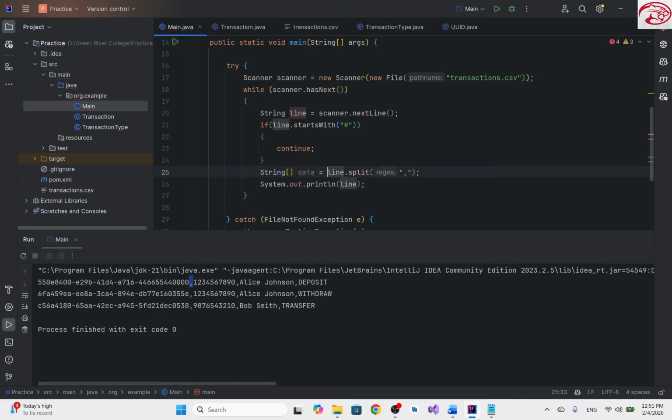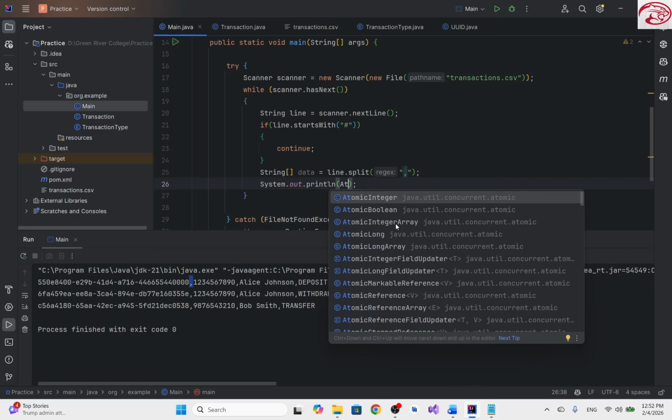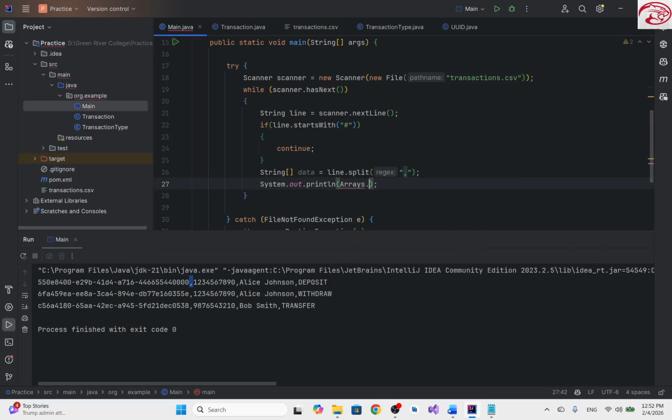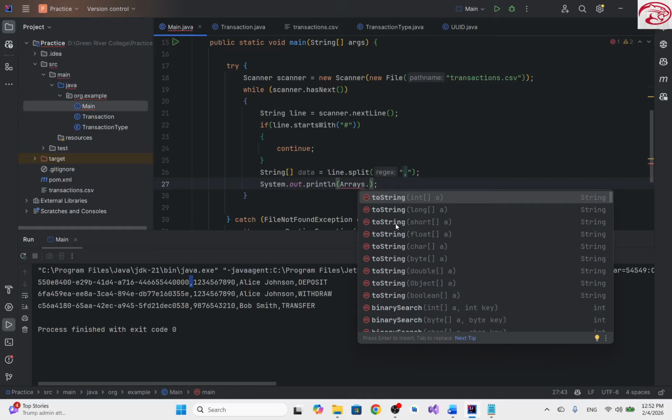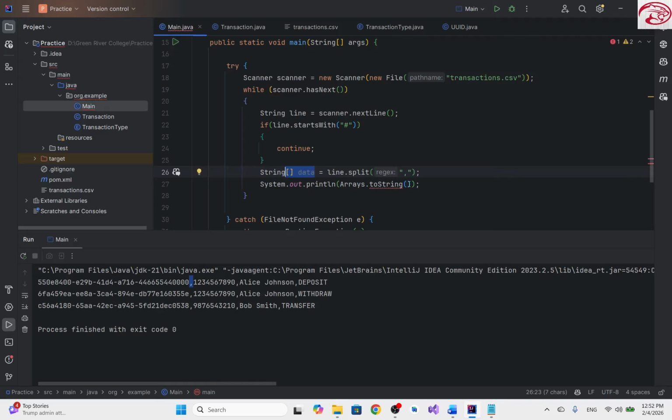We got the pieces of the data, and if I want to print the data, since it's an array, either I can loop through it or I can use a utility function, Arrays.toString, that takes an array object and changes it to a string. Let's pass our data and print that.